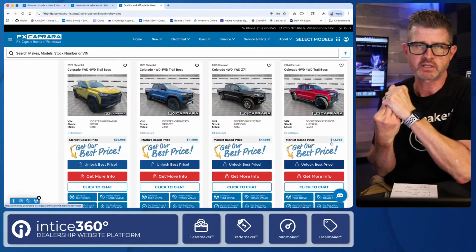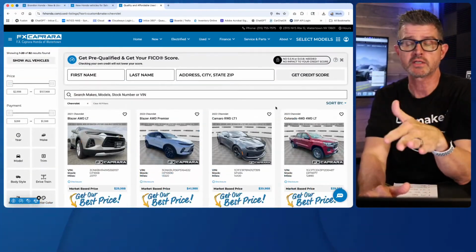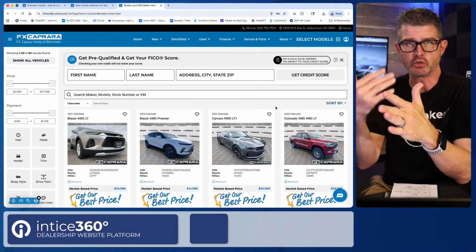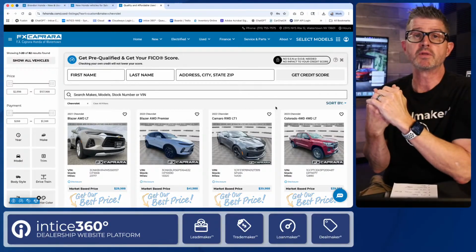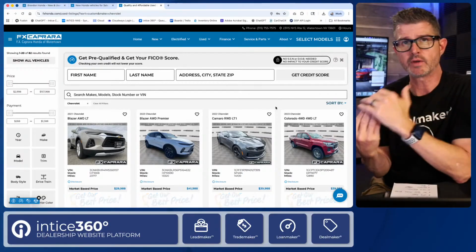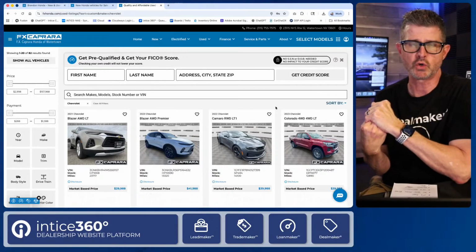And the way that we've built this solution, you can have it sort any way that you want. You want to sort initially just by price, so your lowest priced vehicles are going to sort first. We have the ability to sort by days in stock. We have some dealers that prefer to have all of their older vehicles show first.